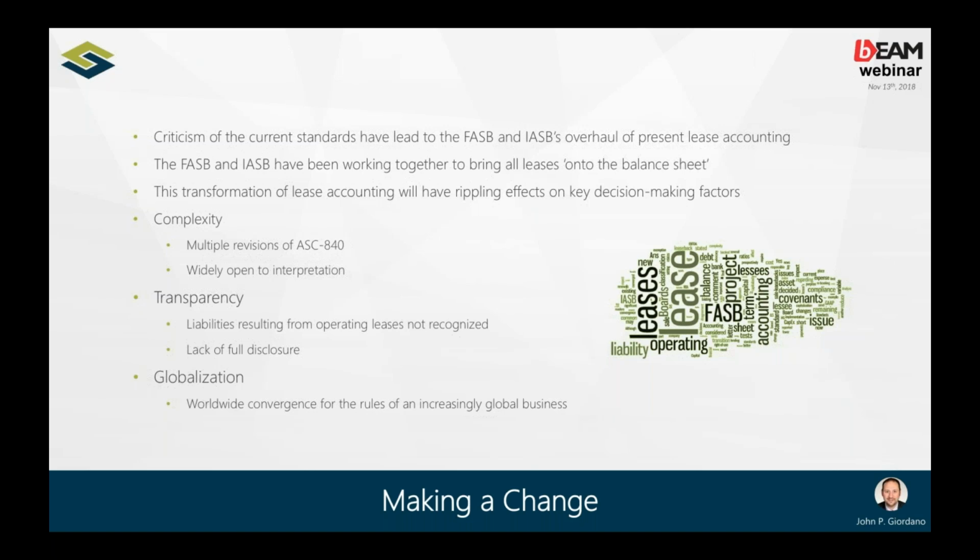So the FASB, which is the Financial Accounting Standards Board, and the International Accounting Standards Boards were working together to bring pretty much all leases onto the balance sheet. By that I mean, under the past guidance, not all lease arrangements resulted in the company having an asset or a liability.